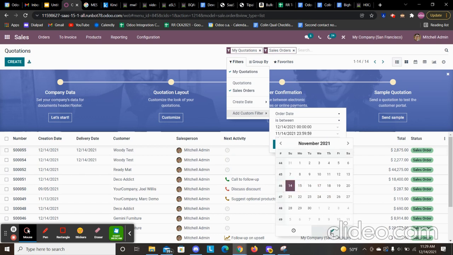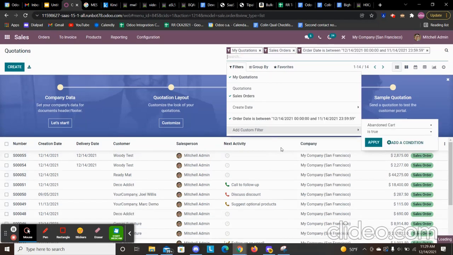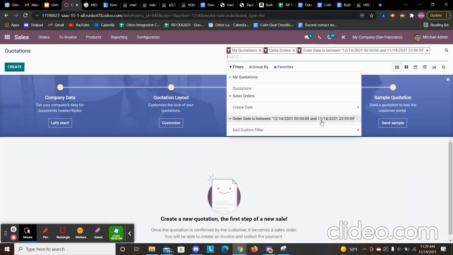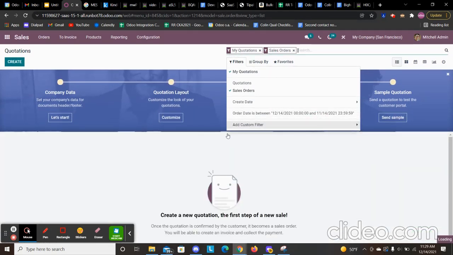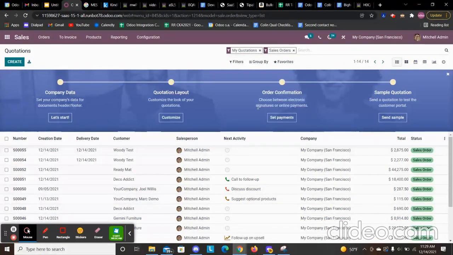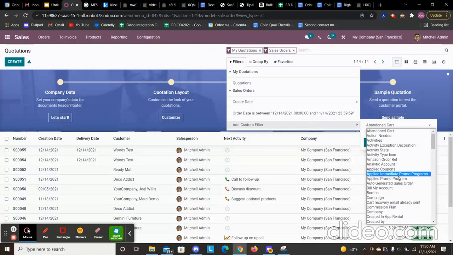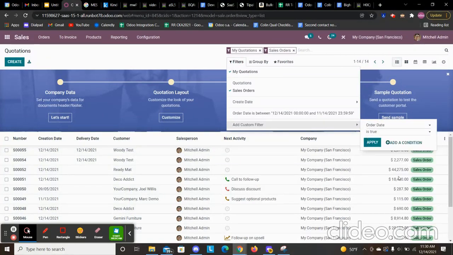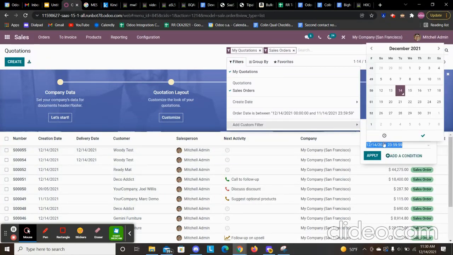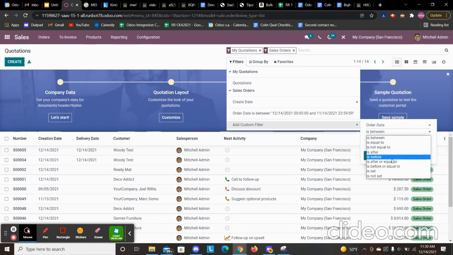So November 14th, apply this filter. Oops. So I don't want the order date between, I want it before. So I'm going to do order date is before or equal to, or just before.